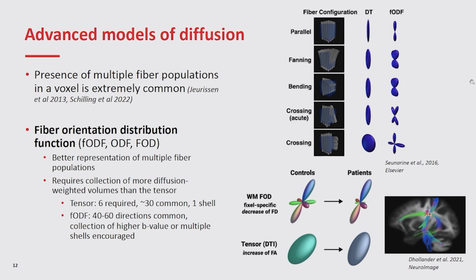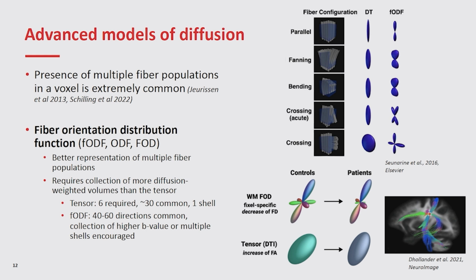So with a model like the FOD, we could begin to distinguish between areas where, say, we have an intersection of the corticospinal tract and the arcuate fasciculus or SLF that I've got in a little cutout here, which would be very useful to help us disentangle relationships like I had on the previous screen, where we've got multiple fiber populations in the same voxel. So that's one thing to consider.